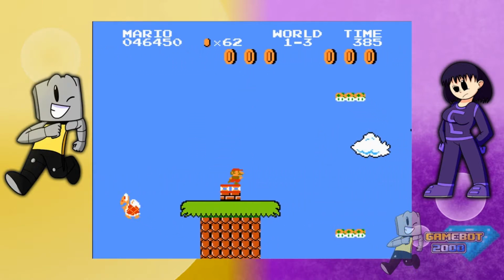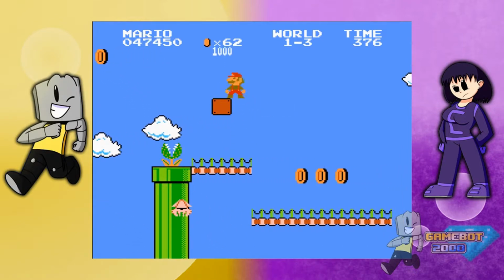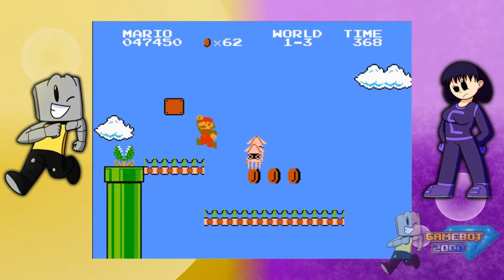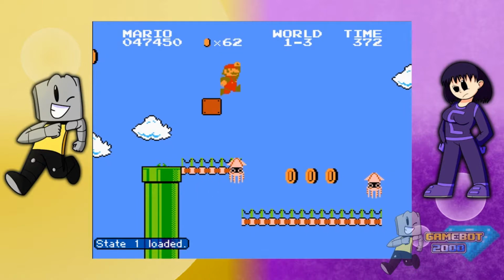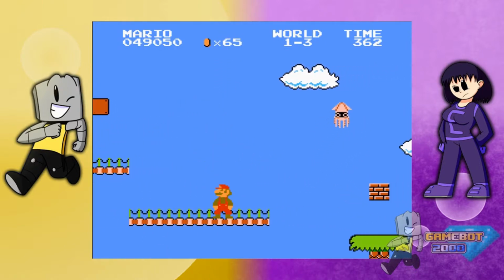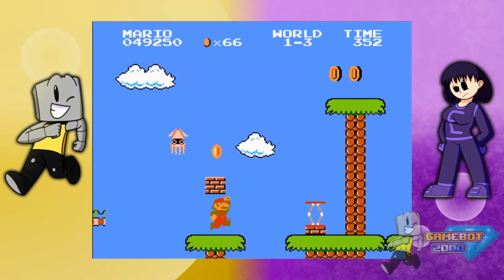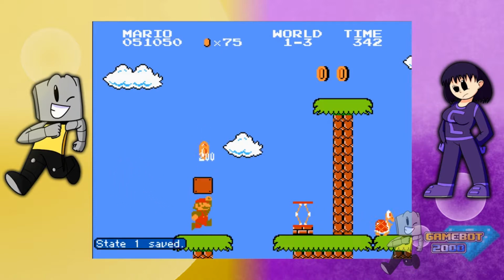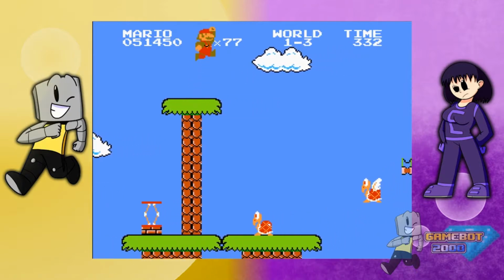Alright. Come on. Oh, whoa. That was close. Can you step on the bloopers? I'm curious. Come on now. Oh, yeah, you can. Because I know that when you get to the underwater levels, you can't step on any enemies at all. Which is stupid. It makes sense for the bloopers and Cheep Cheeps, but not for the other enemies.